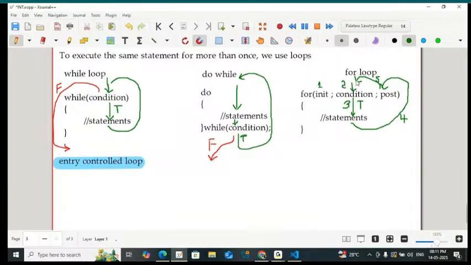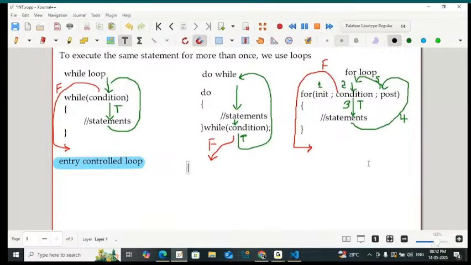Condition is true, again the statements are executed, and you go to the post evaluation expression. When the condition becomes false, you step out of the for loop and execute the rest of the statements. So that is your for loop.